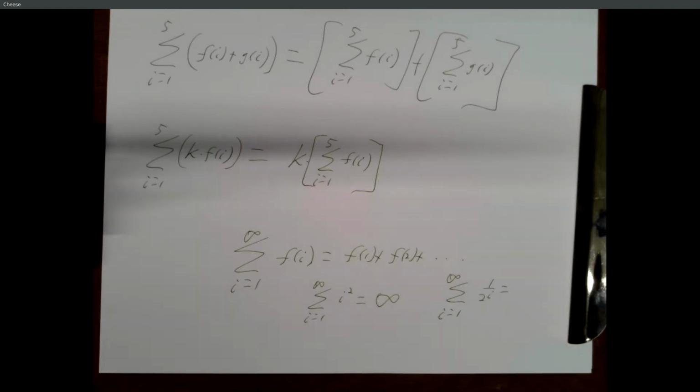This, on the other hand, is the perfectly reasonable thing to write. The sum of 1 over 2 to the i, well, that's 1/2 plus a quarter plus an 1/8 plus a 1/16. And as you add more and more things, that gets closer and closer to the number 1. It never reaches it, but it gets closer and closer, and so then we start talking about limits and all that sort of stuff. We would say that in the limit, this is equal to 1.